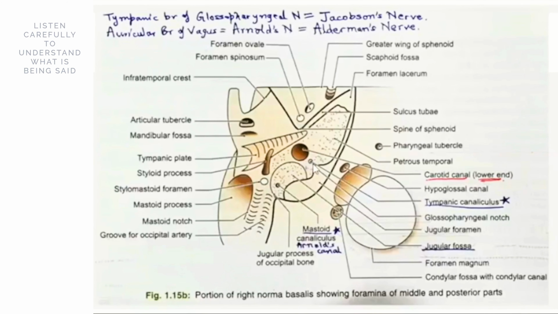Tympanic canaliculus, you will find here, actually there's a small thinned out crest between, you're seeing from the inferior view, right? So you're finding the carotid canal, and this is the jugular fossa. So in between the jugular fossa and the carotid canal, there is a thin plate of bone, and onto that thin plate of bone, you will find there is this canal, and that's called tympanic canaliculus.